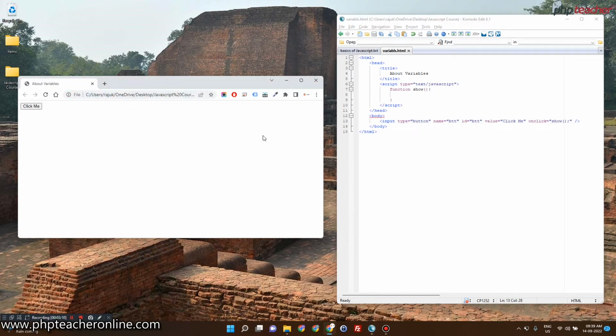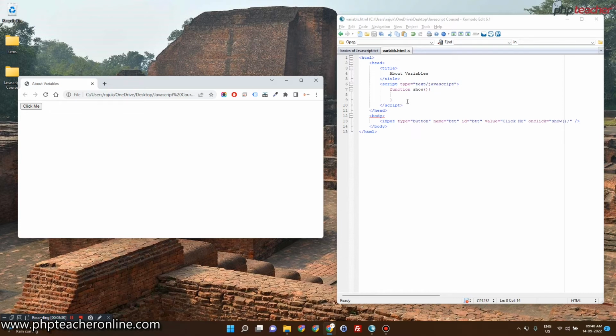Okay, now when I click on this, nothing is happening because it is going to the function, but the function body does not contain any item at all, so it is not doing anything. So how can I be sure that the function is working? I know we can change the body color and check like we did in lesson 1, but I'm not going to change the body color now.